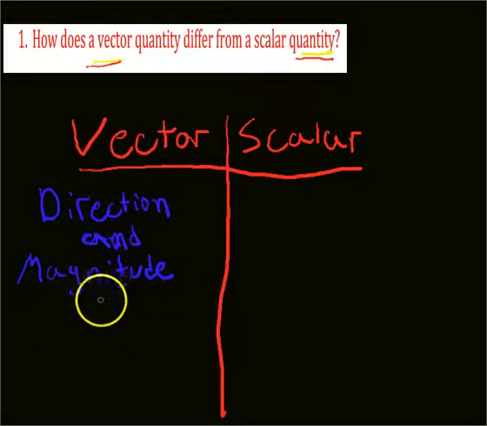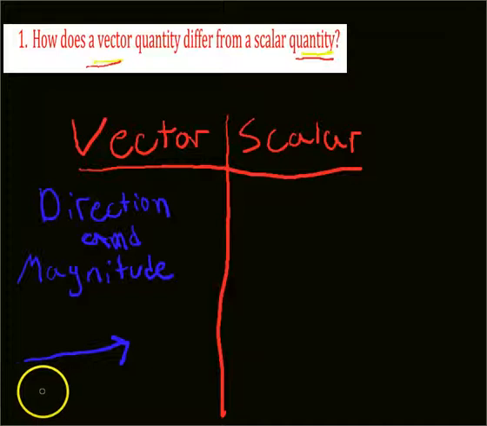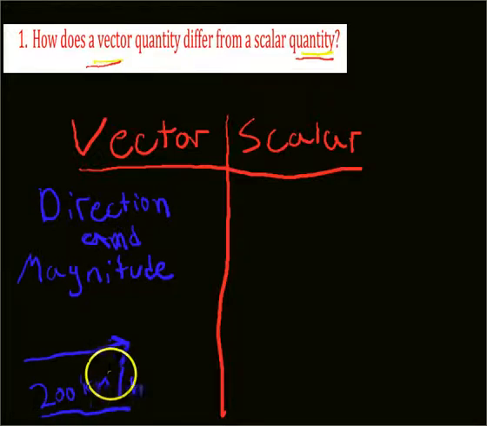Now, what does that mean? That means, let's say I have a plane flying over here, and it's flying this way. We could say it's going 200 kilometers per hour, but this is just a magnitude. We need to make it a vector quantity. We need a direction. So let's say it's flying 200 kilometers per hour east. Now it is a vector quantity because it does have a direction. That's just a simple definition of a vector.